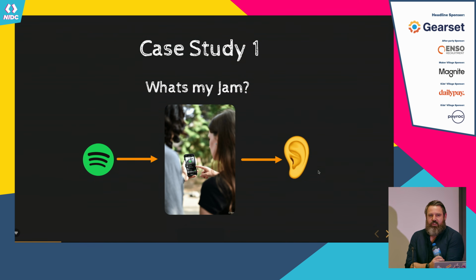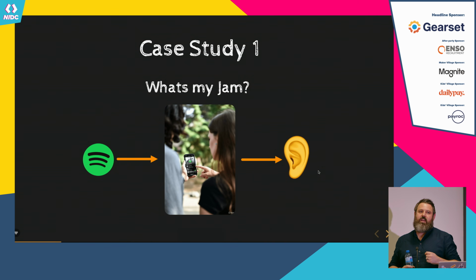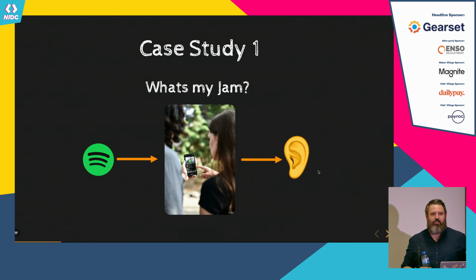The first use case I have is, someone's talking about music and they say, what was the last song you listened to on Spotify? The process of finding that out is pulling out your phone, searching for the Spotify app, opening the app. By default, the app doesn't show you what you were last listening to, so then you need to tap on what was now playing or previously playing. It's going to take you about 5 minutes. By that point, that conversation's changed and that person doesn't care what really weird Taylor Swift song you've been listening to recently.